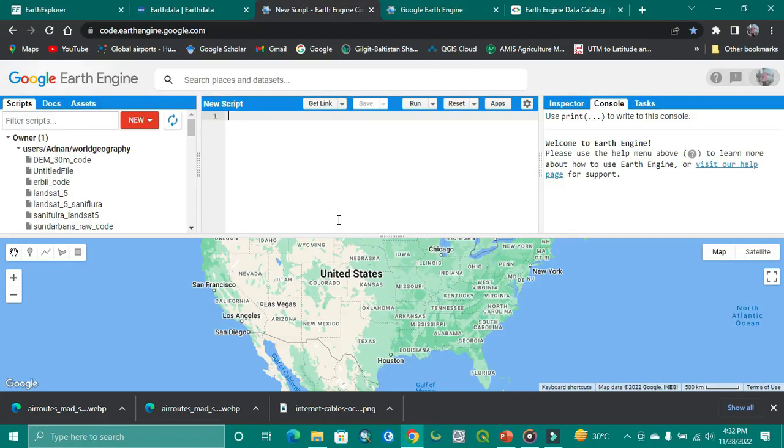When you know coding, you can easily get data from here, because this is a coding-based site. So for this you need to learn coding.